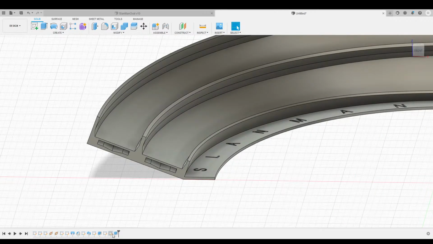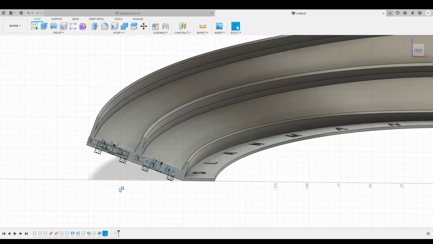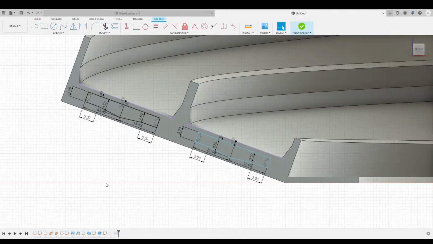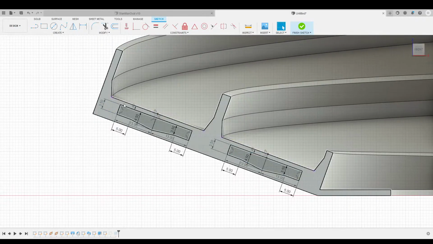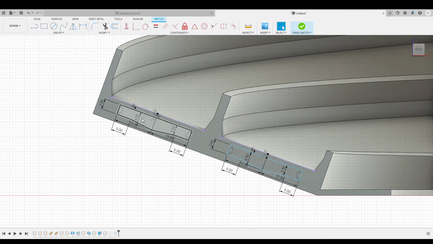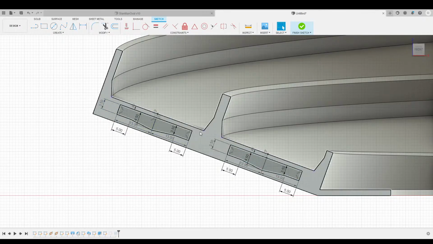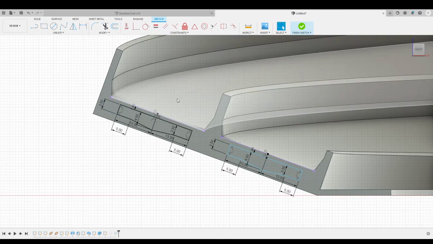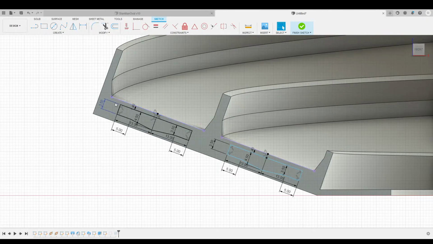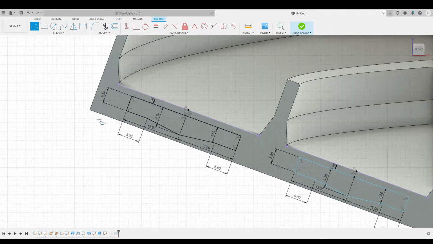So we're going to go back to these sketches we did. So we're going to go to this first one here. We're going to edit the sketch. So what we did here is when we extruded is we cut back. So what we're going to do is we're going to make a little buffer zone and we're actually going to extrude and add that before we do the cut. And because we're always joining, we're just building this shape up before we do our cut into it, and that's going to give us our stuff we need.